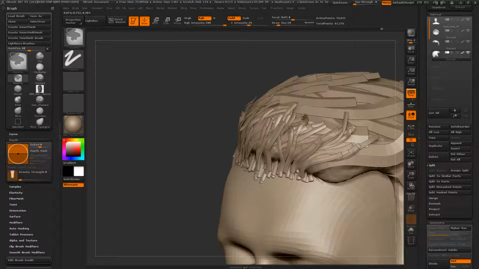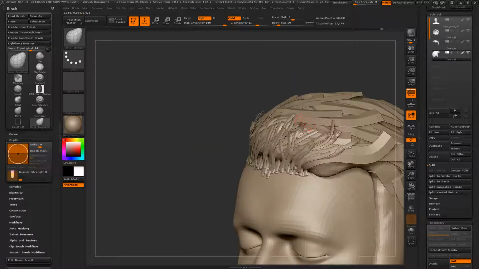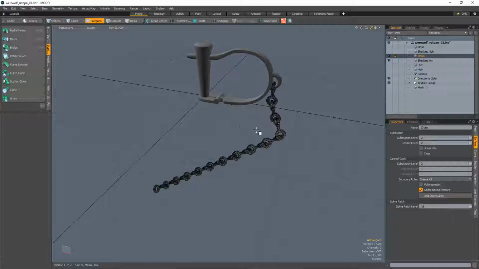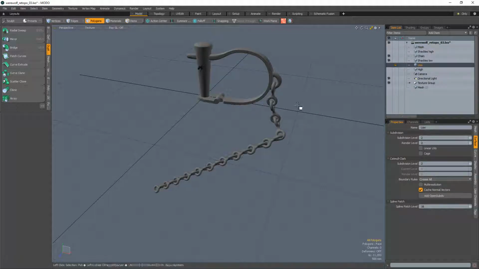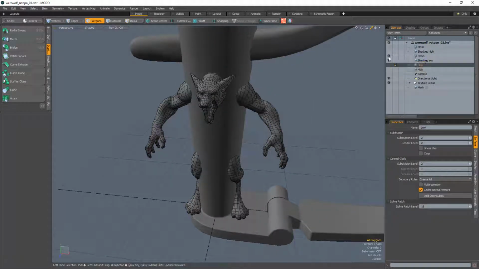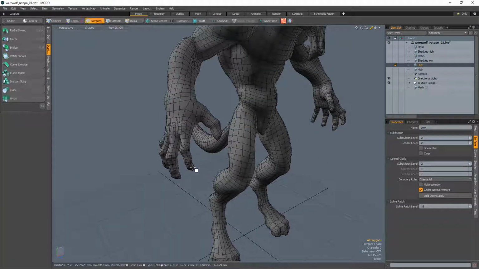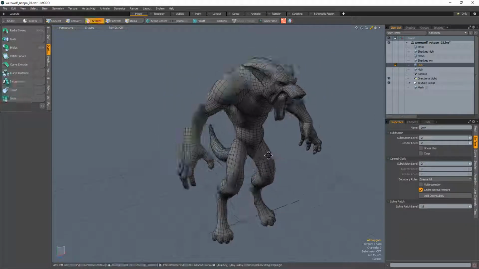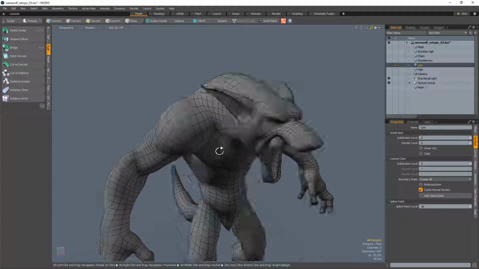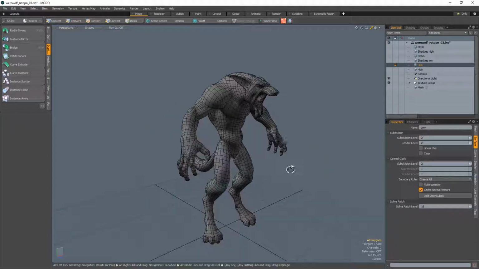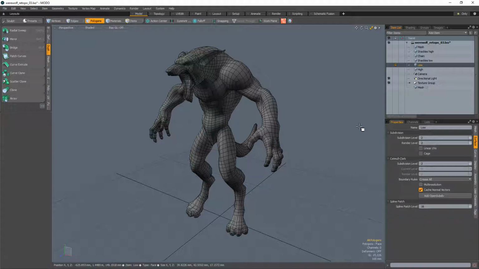Next week, like I said before, I'll be covering some more hair card stuff. I'm also going to be talking about finalizing the low poly for my werewolf dude here. So this guy, which is currently just a checker texture, I'm going to be finalizing the low poly for this guy. I'm going to be probably doing a little bit of work on the weekends to give him some claws and other stuff. And then I'll be making the hair cards for him, laying out the hair cards, laying out the UVs for those hair cards. I'm going to be making just some very basic clothing for him and a couple of small accessories to plop onto him, and then that'll pretty much be it.